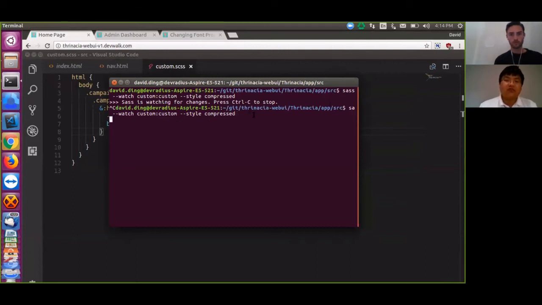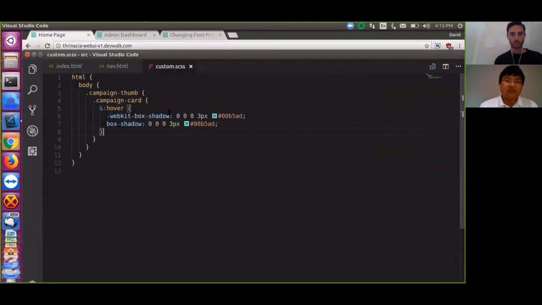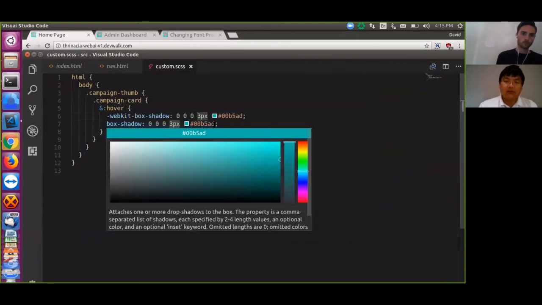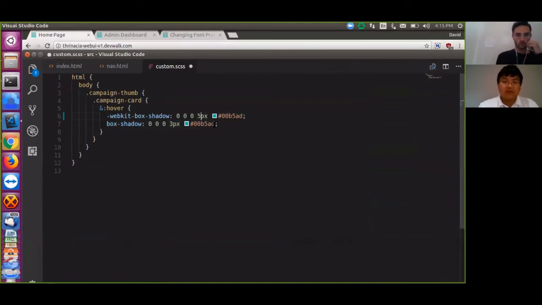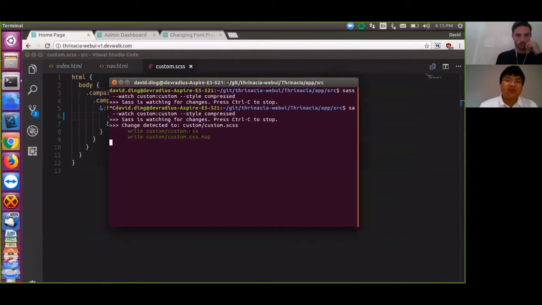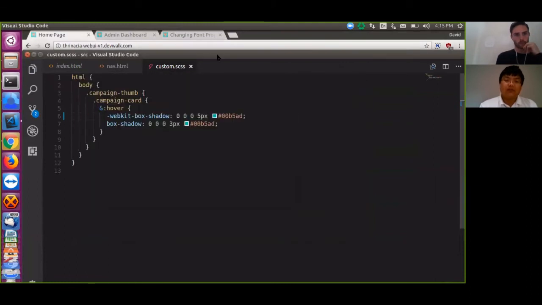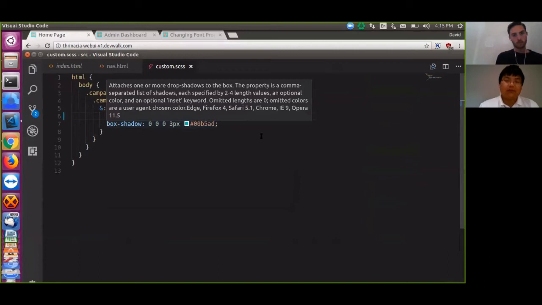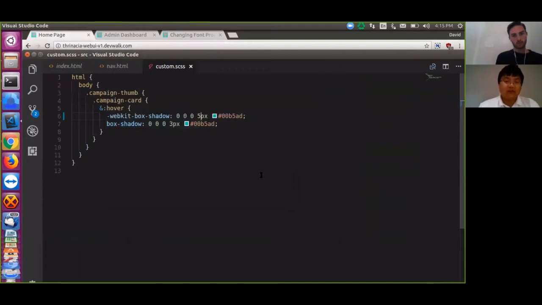So just make sure that's running, and then when you change something here, let's just say we want to make it 5 pixels, then save, you'll see that it found a change and it basically compiled a new CSS for us. Let's change this back to 3.